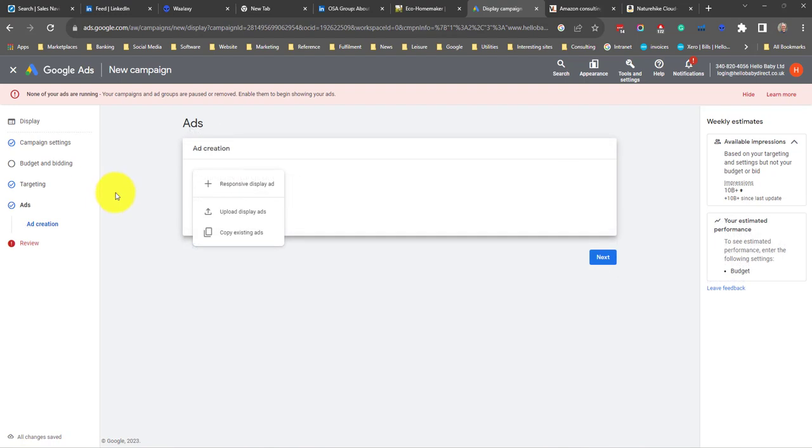When creating ads, it's a good idea to use Google's most up-to-date format, which is responsive display ads. Responsive display ads can take much of the work out of tailoring assets to your audience segments. With responsive display ads, you can upload your assets, for example, images, headlines, logos, and videos, and descriptions, and Google will automatically generate ads from these combinations based on its perception of what will most appeal to users.